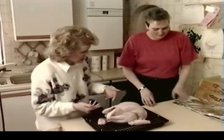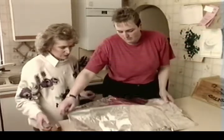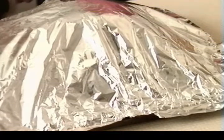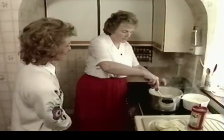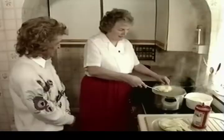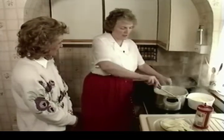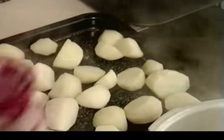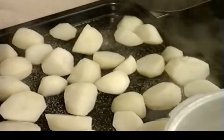So let's pop that in there. And if you wanted to use any stuffing, you could stuff it in the neck end, but ideally cook the stuffing separately. Would you like to pop that onto the rack? And then, instead of putting the foil underneath, put the foil over the top. Now, we do this not so much to help in the cooking, but to keep the oven clean. But we should remove it about 30 minutes before we're going to serve it. Now, Elaine, you're cooking my favourite dry-roasted potatoes. With parsnips, we only put them in for an hour, whereas for potatoes, we need to put them in for an hour and a half.